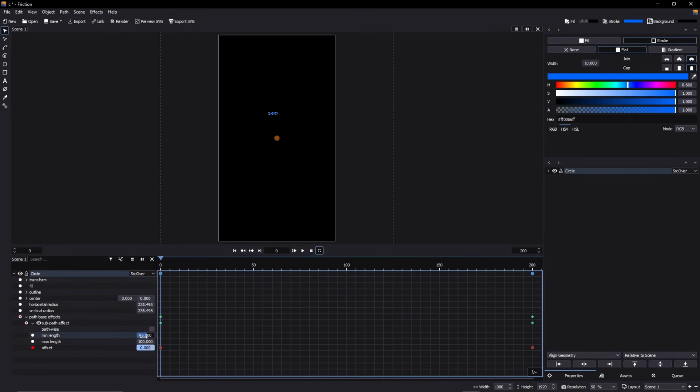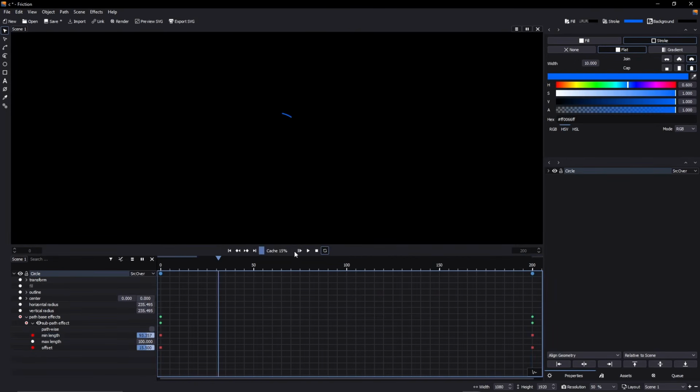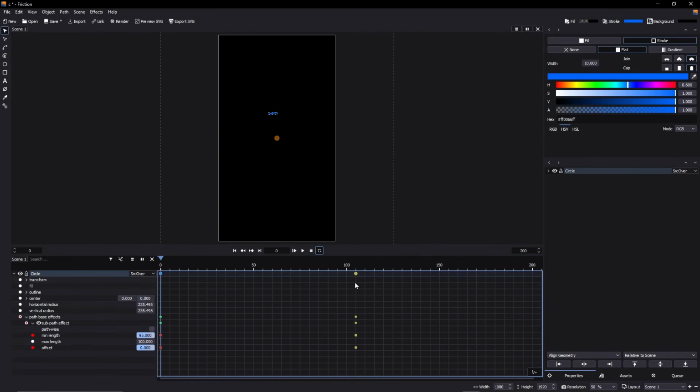So yeah, so we can also animate this, the minimum length. So let's make the minimum length a bit longer. Let's make it like that. So it's like a cool, but maybe we need to push the minimum length. Okay, how do we take the minimum length? Oh, here we go. This is the minimum length. Let's take it to 100.